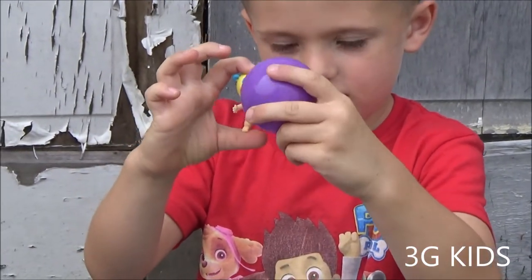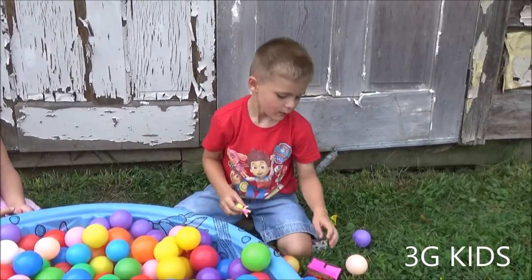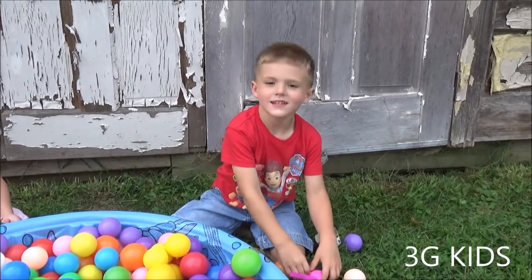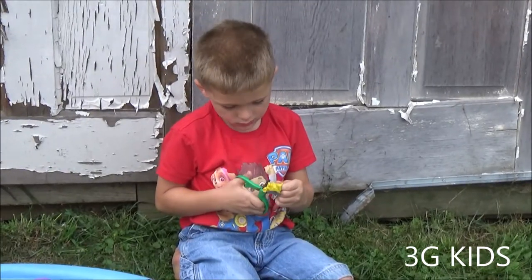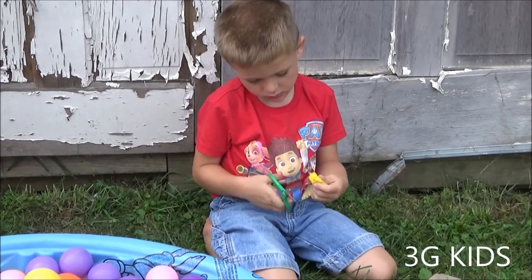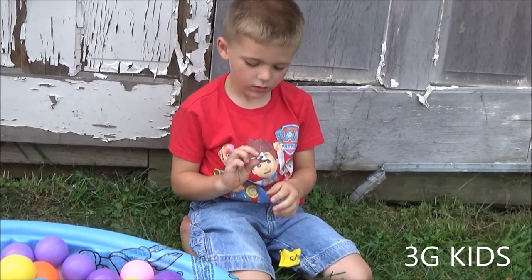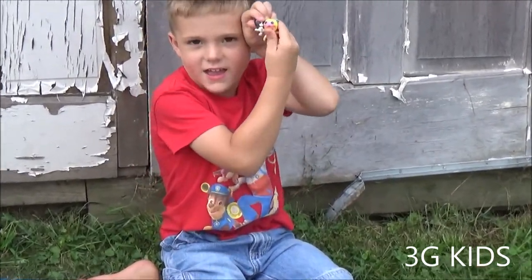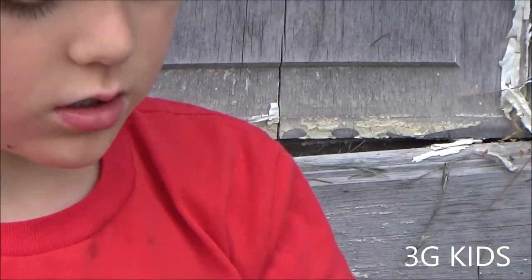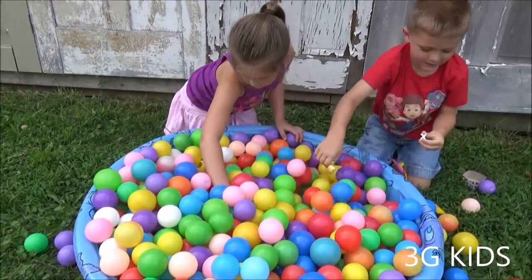Okay, what's in the other bag? Yeah! What's the little pet? It's Buddy and the ball pit. Boom! I'll put him in the seat. Okay, that's good. Thank you. Okay, let's see the little pet. What is it? It's a doggy. A little puppy? Yeah. Okay, Audrie. It's a baby.